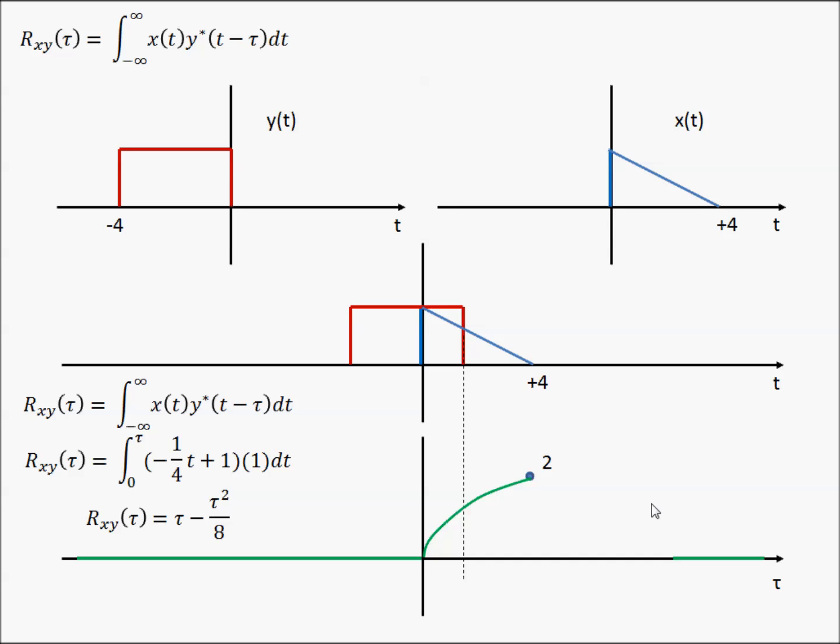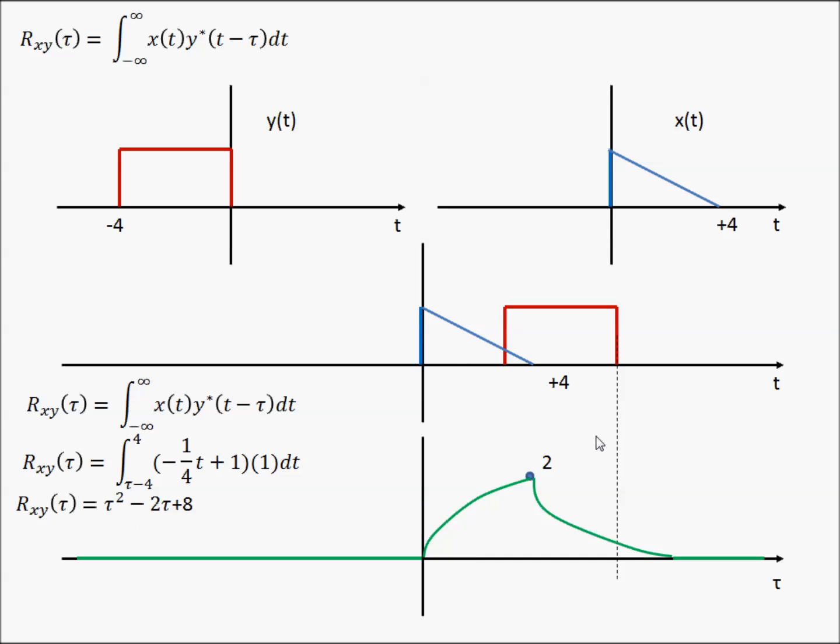Similarly, we want to figure out what is going to happen in this region, and we're going to have to work out the integral again. So what we need to note is that the upper end of the integral is 4. So anything greater than 4 is multiplied by 0. There's no values here. The lower end of the integral is tau minus 4 units. So it's tau minus 4. We do out that integral again and simplify it. We get tau squared minus 2 tau plus 8. Once again, I'd suggest that you double check that value.